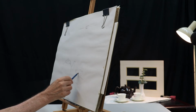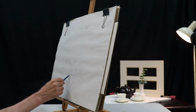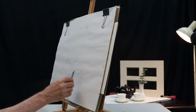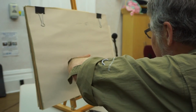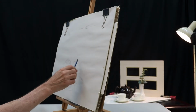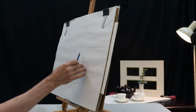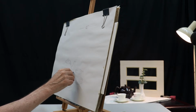And the fact that these circular objects are below my eye level, I can see into the cup, and these round shapes, the saucer and the cup, become ellipses, flattened out circles. I'm not looking at it flat like that. I'm looking at it on the horizontal. And this last object is this little vase that's sitting here.